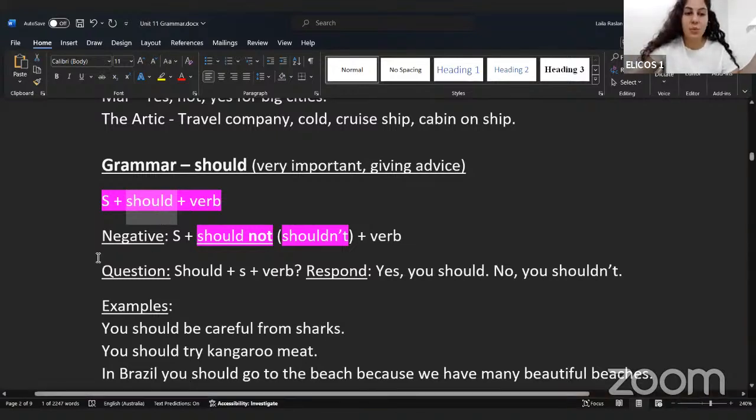How do you make a question with should? Well, you start with should, then you add the subject, and then the verb. That's how you make a question. Do you use do or does in negative? No. To make a negative, you use the word not. And you can make it together, shouldn't. You shouldn't do this. He shouldn't speak to you in a bad way. They shouldn't close early. Something like that.